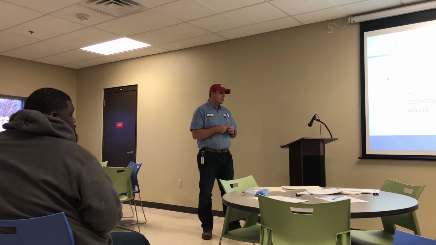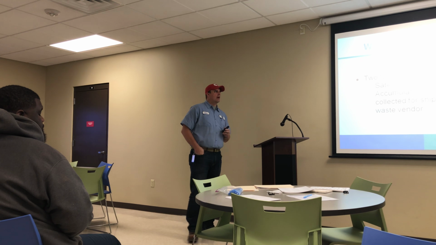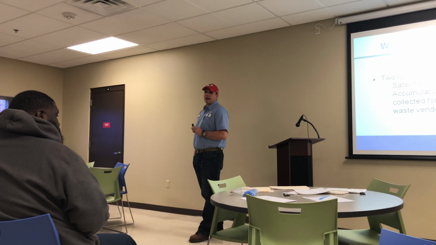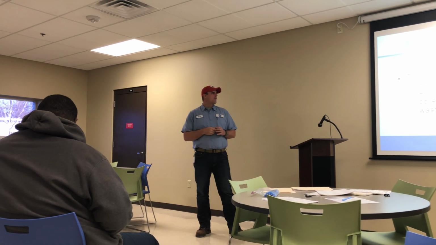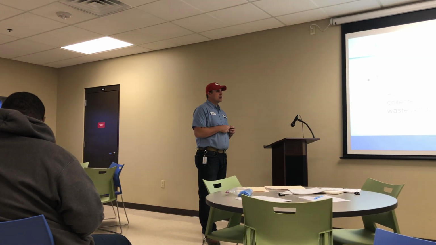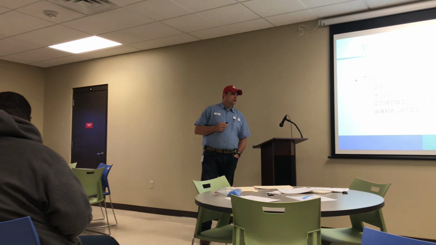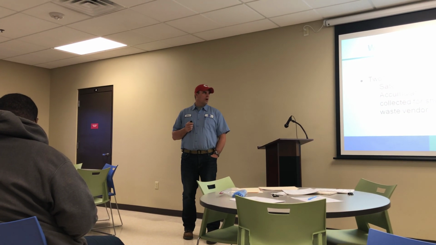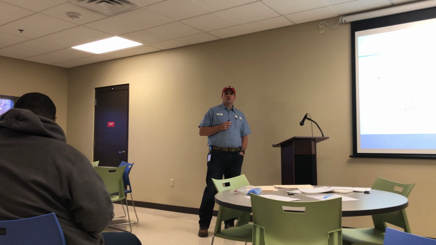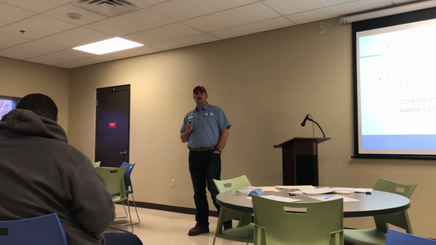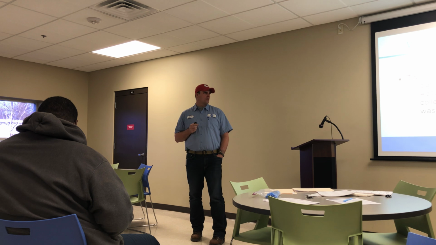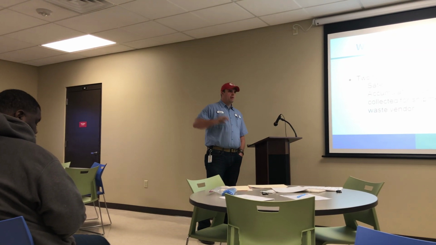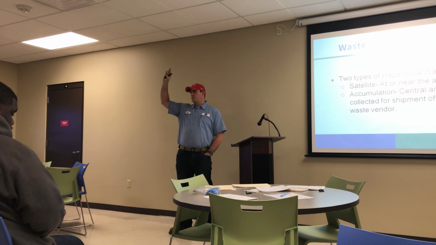All right, there are 2 types of areas where hazardous waste gets collected. The first one is a satellite. Most people in production deal with a satellite area. So a satellite definition is at or near the generation spot. And then accumulation, and this is where we collect larger volumes of material to be shipped off to our hazardous material handling contractor. How many people have satellite areas in their departments?